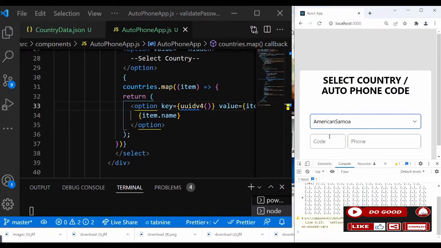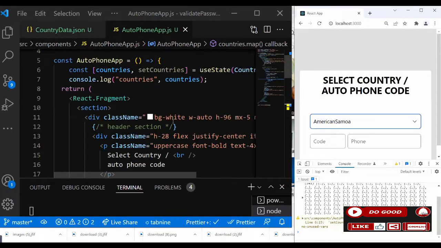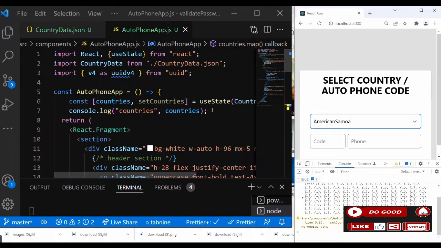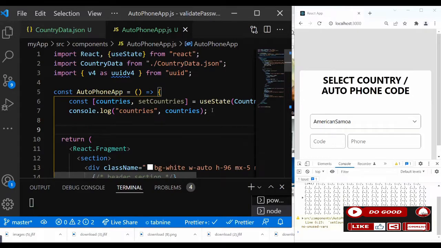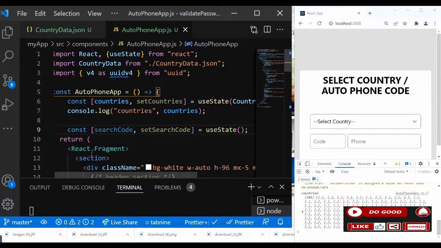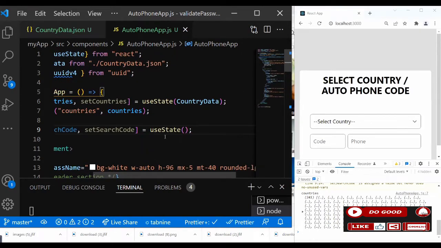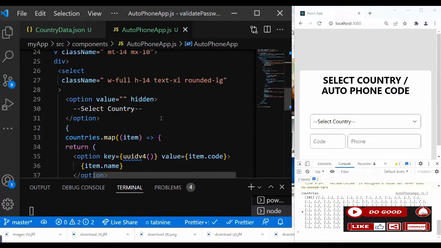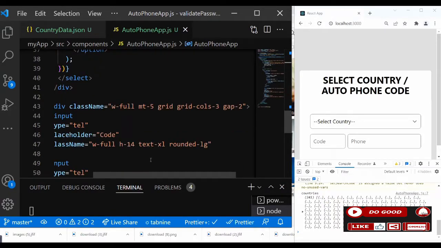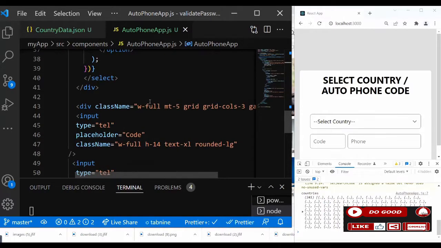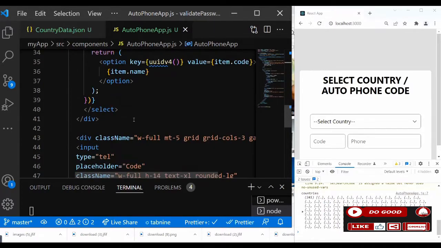So next thing to do is to create a state for the events. So let's go up. Then over here we say const search code, comma set search code equals useState. So that'll be our state for the event. So let's go to the select and give it a value and onChange. Okay, select.